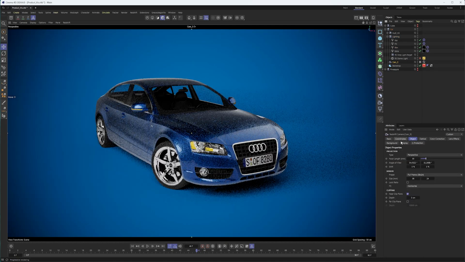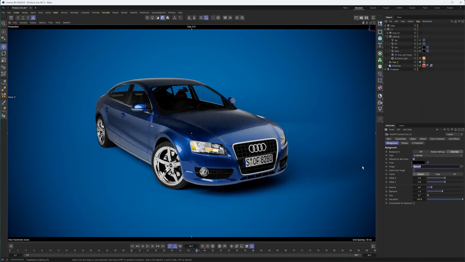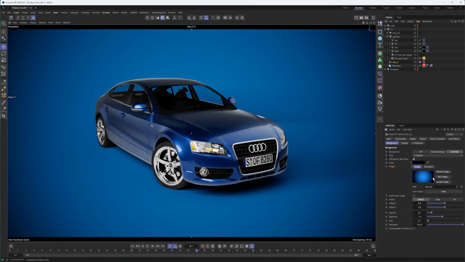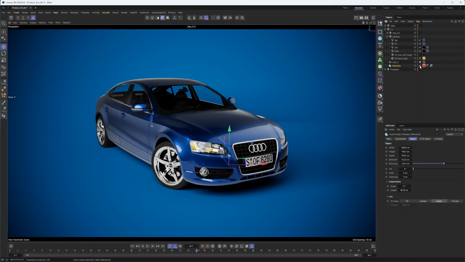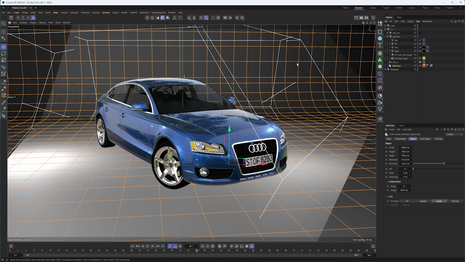I have a background set in my camera. It's just kind of a ramp image. I'm a bit surprised we can't do something similar to what we did with the light, where we can add a material and have that piped in through here. Perhaps that's something Redshift will add at some point. And then I have a backdrop, which, if I stop the renderer, we can see.